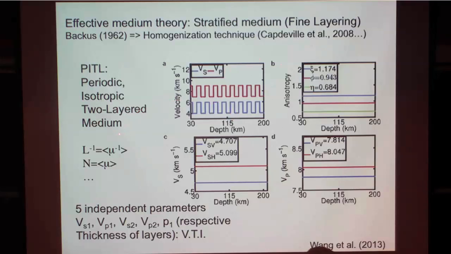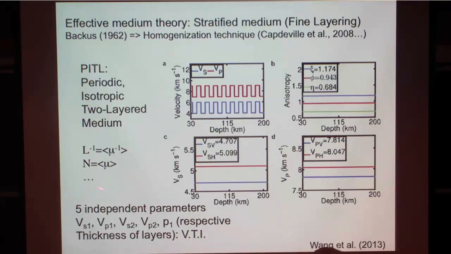And an interesting one is to define the eta, phi, and so on. I will do it later. Okay, it's only to illustrate the fact that we have different effects, and of course I will explain these different parameters later. The important point is that we can find L is related to VSV, N to VSH, and we can make the average of this medium, and we can show that with different averaging we get the amplitude of the different parameters. And by the way, it's a very simple way.